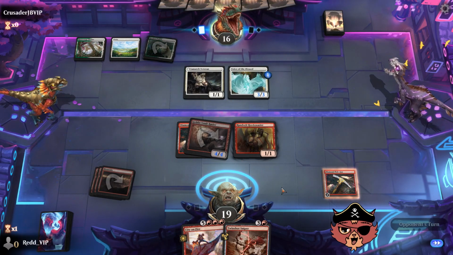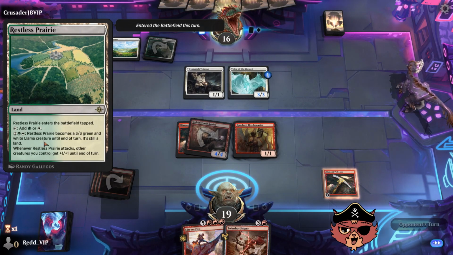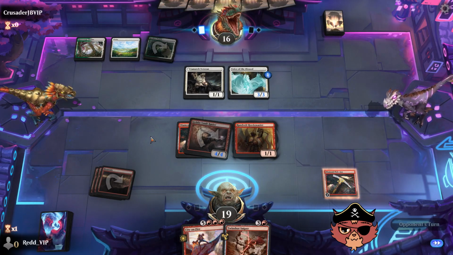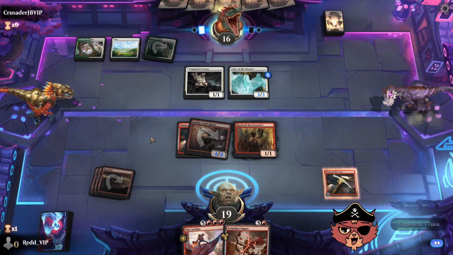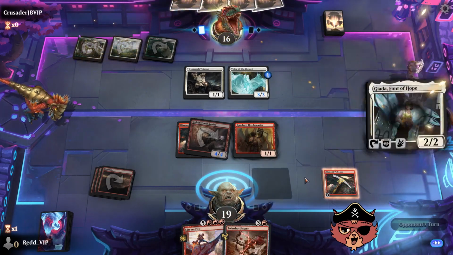Okay, good. Tap land. It's the new Restless one, though, which becomes a 3/3 green and white llama creature until end of turn. Still a land. Other creatures you control get +1/+1 until end of turn. Okay. Dude, the Restless lands look so cool. All of them just look decent, man. It's a good thing they enter tapped, right?